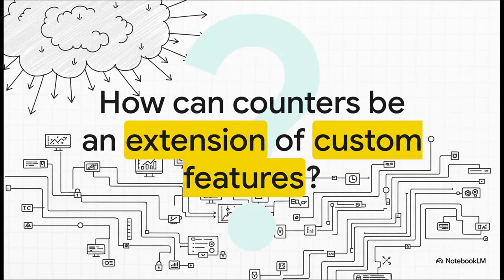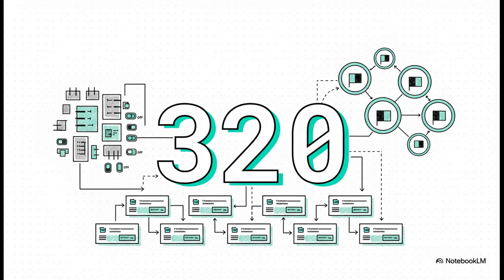Now, this is where things get really clever. This goes way beyond just storing 10 numbers. The real question is, how can we leverage this to manage, say, hundreds of different features? The answer is to treat each of the 32 bits inside those 10 counters as an individual on-off switch, a Boolean flag. With that little shift in perspective, you suddenly have the ability to manage up to 320 distinct features for every single license. It's incredible.